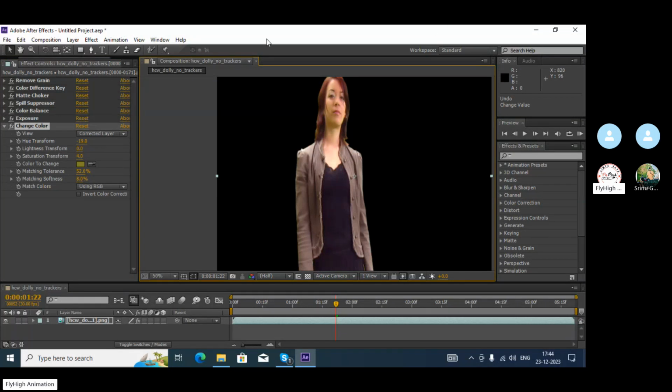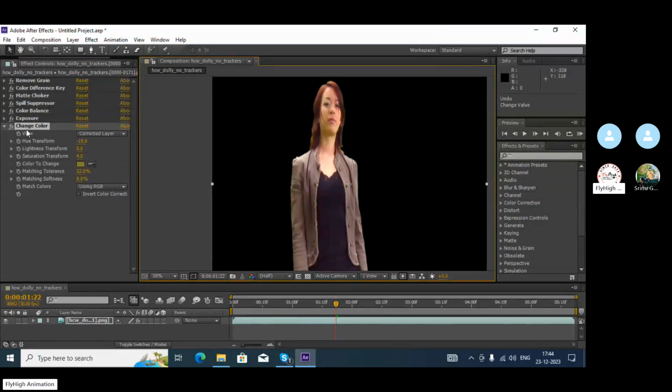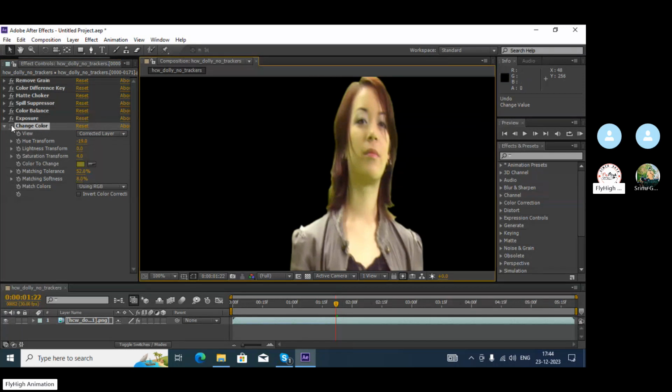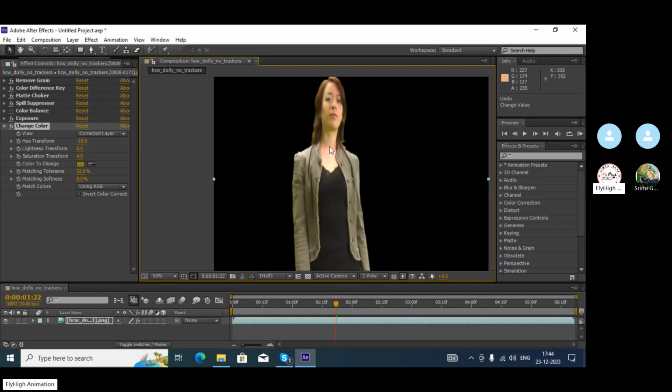Okay. So you have to check out all the options. If the exposure is not there, it is having completely dark shade. If this change color is not there, it is having a little green shade. Okay. So everything I am working step by step. Okay. So to change color balance. See, if the color balance is normal, you can't see the red and blue shade. You can see completely as yellowish or green. See this.